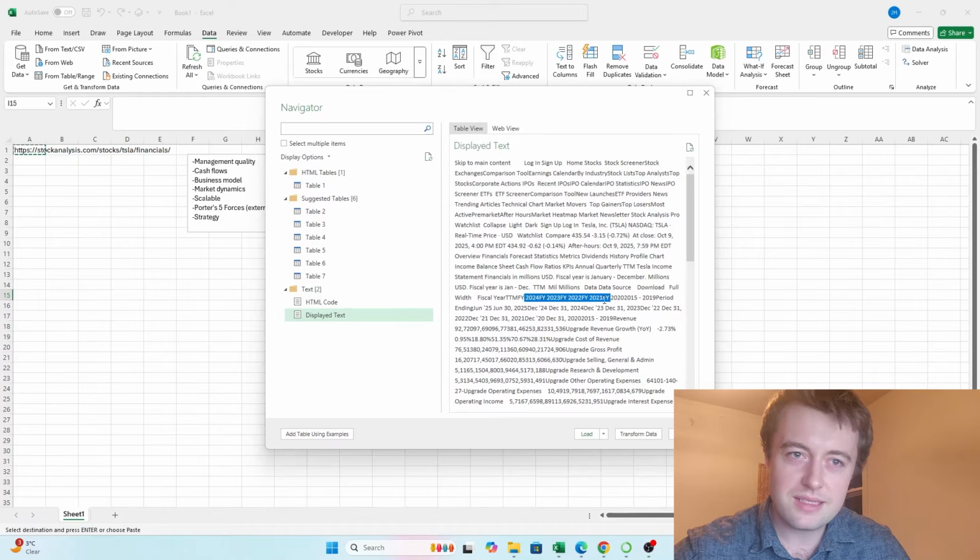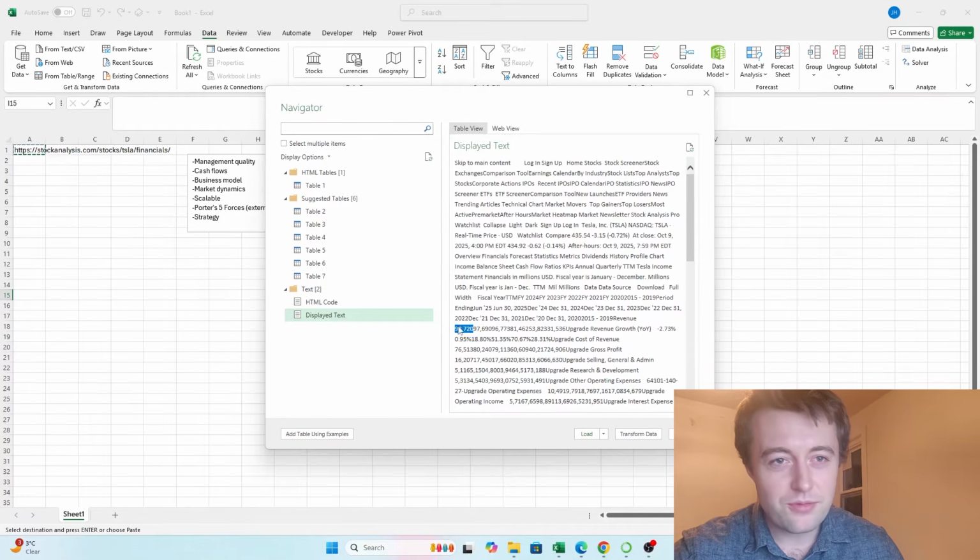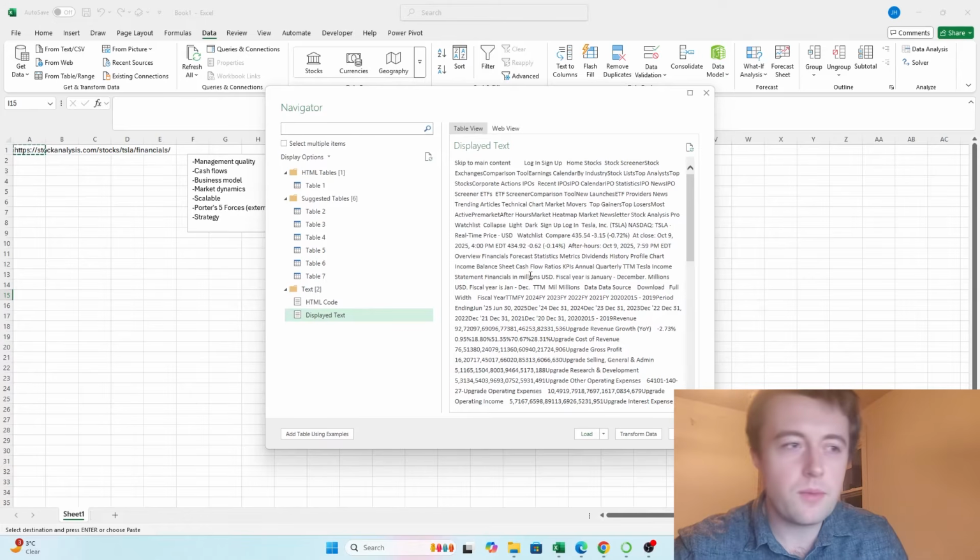So to explain this, you can see that we have the years here, and if we look down, we will find the numbers associated with the revenue. And what you will notice, if you really take a look, is, let me actually just use the keyboard. These numbers, which are not delimited properly, represent the revenue for each of those years. So this is 2025's revenue, for example. It's just something to keep in mind.